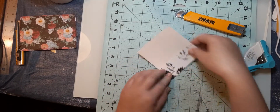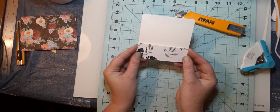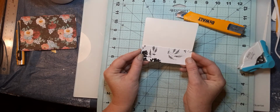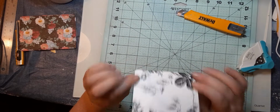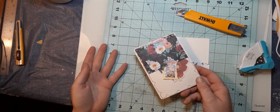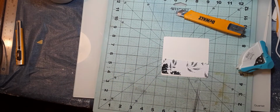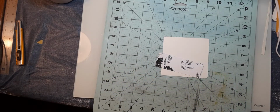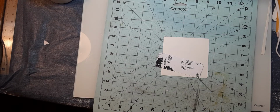Okay, and this one I'm going to put like this to just completely match up with those sides. Okay? That's what we're going to do. So, no glue is involved. This is a sewing one. So let's put all of our stuff away so things look a little bit better.